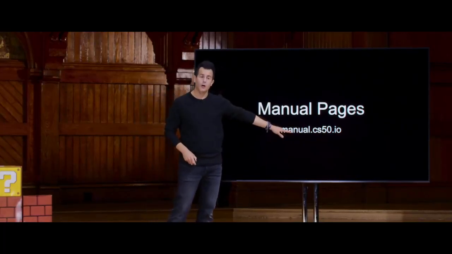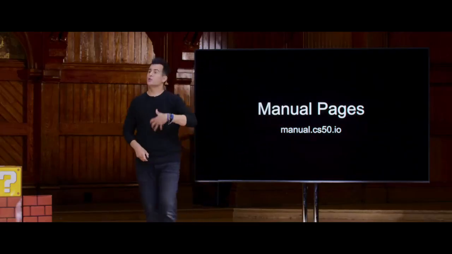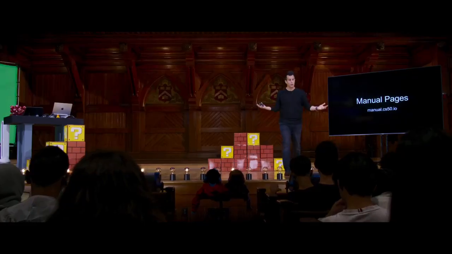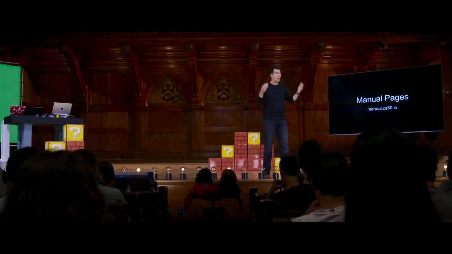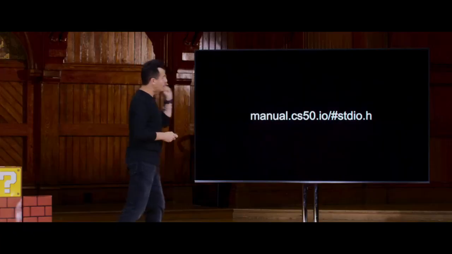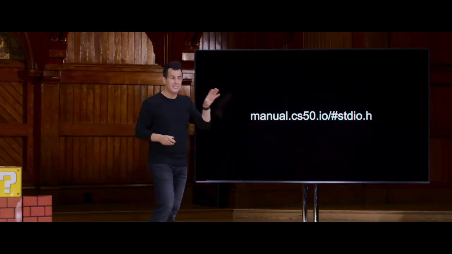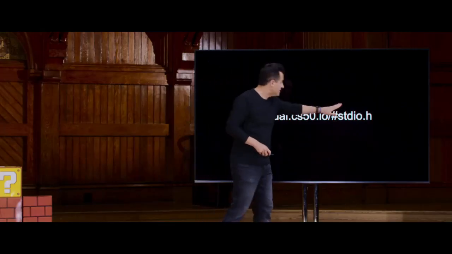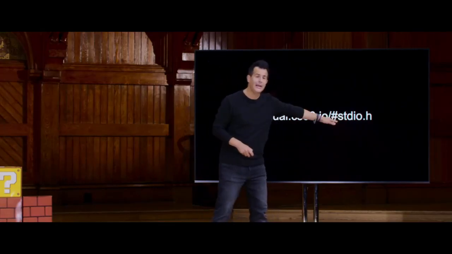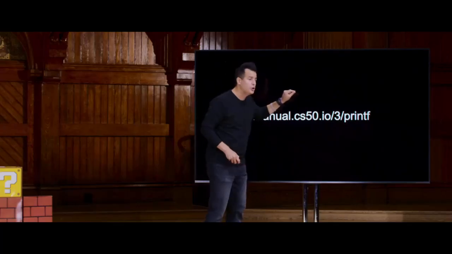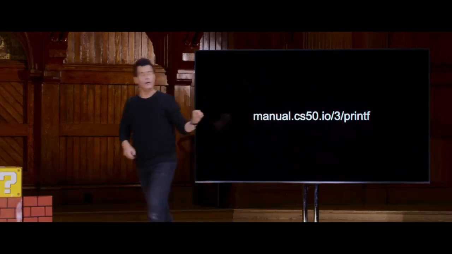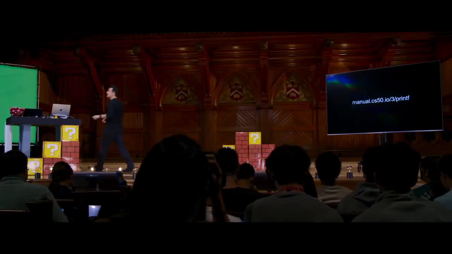And so what we have done is imported all of that freely available documentation, hosted it at our own URL here, manual.cs50.io, and we've essentially simplified it for those of you who might be less comfortable with technology. And really, for most people who aren't used to reading manual pages, it's just useful to have it written in teaching assistant-like language instead. So for instance, if you go to a URL like this, you'll see CS50's documentation for this official library, standardio.h, that comes with C itself. If you go to a URL like this, you can look up the documentation for printf itself specifically. So for instance, let me go ahead and just give you a teaser for this.